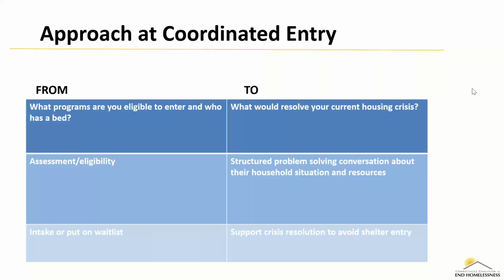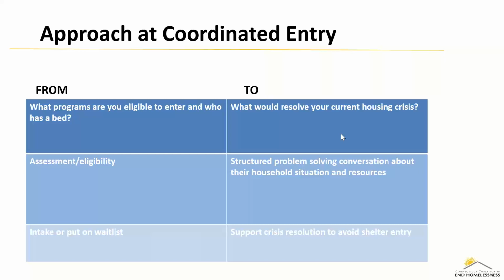So diversion and having those conversations is something that, as we already said, should happen right at the front door. It's an approach right at coordinated entry, and it's just shifting your mindset about how you go into it. Instead of thinking that you just want to find out what program someone is eligible to enter and finding out what shelter has a bed available, you instead want to think about and ask the client what will resolve their current housing crisis. You want to be housing focused and solution focused from the very beginning.